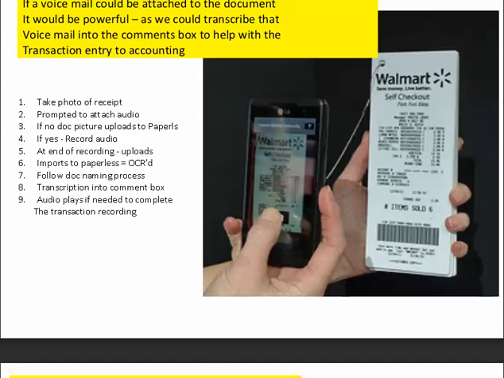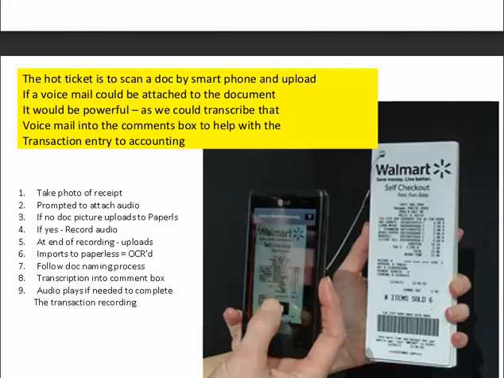So the really hot ticket here is scanning documents by smartphone and uploading it with a voicemail attached to the document. And that's something else that we're looking at doing because it's very simple in smartphone apps, that we could, if somebody takes a picture of a document and then clicks record: I bought this office supplies for the meeting we're going to be doing in August for our sales pitch.